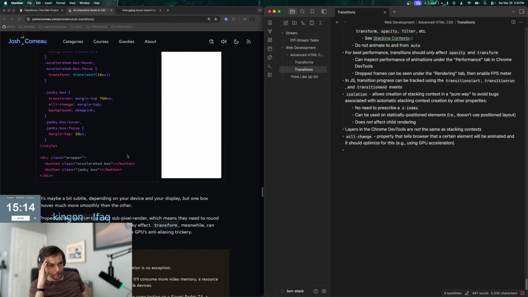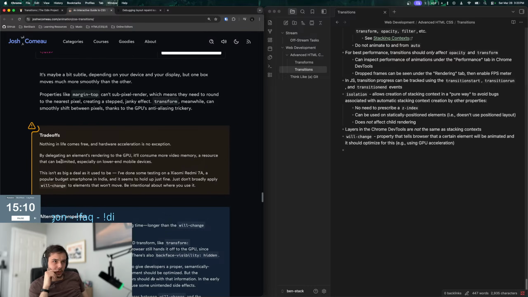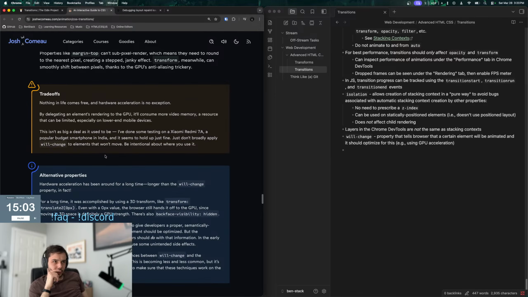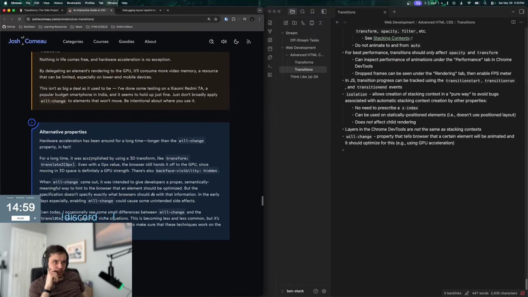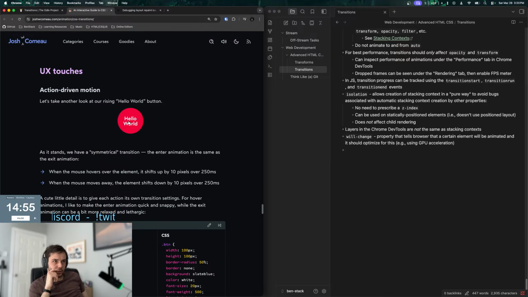Okay, so let's see. Yeah, so we already got this one. By delegating an element's rendering to the GPU, consume more video memory. Yeah, no, that's hardly a problem. Hardware acceleration, blah, blah, blah. UX touches. Action-driven motion.